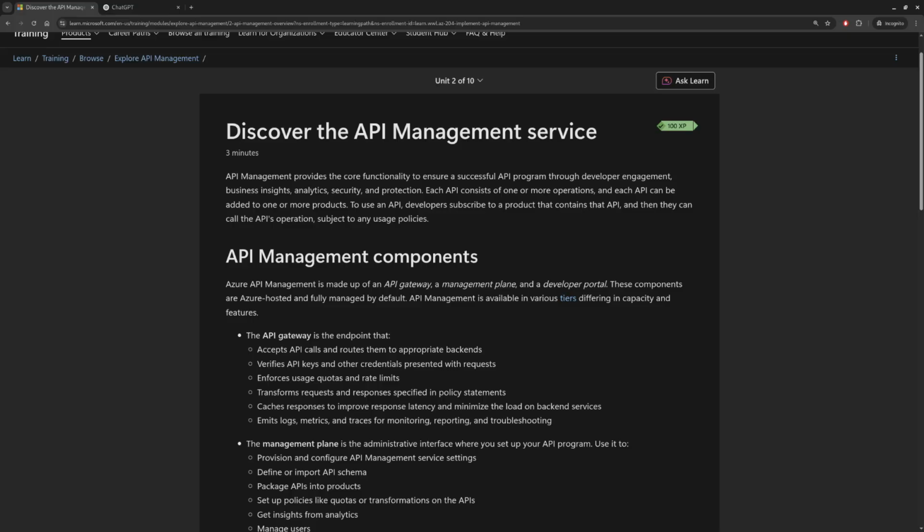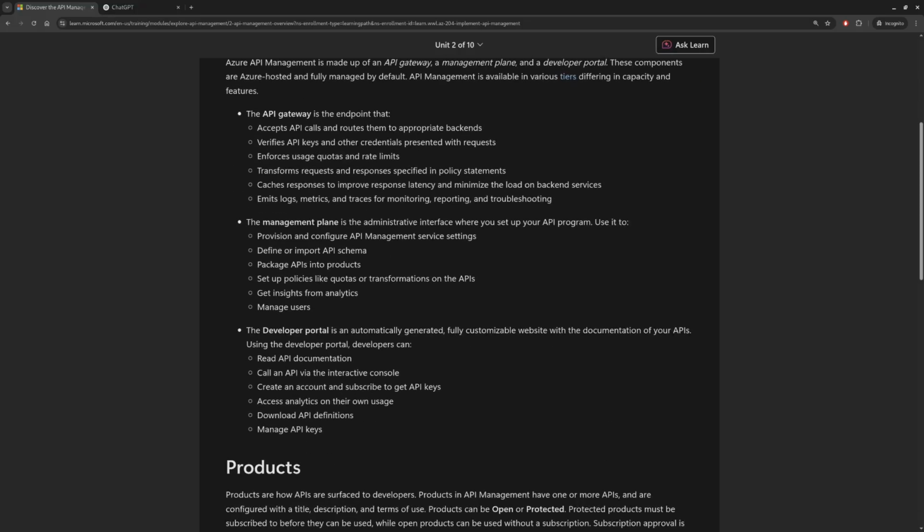Use it to provision and configure API management service settings. Let's read again. The management plane is the administrative interface where you set up your API program.